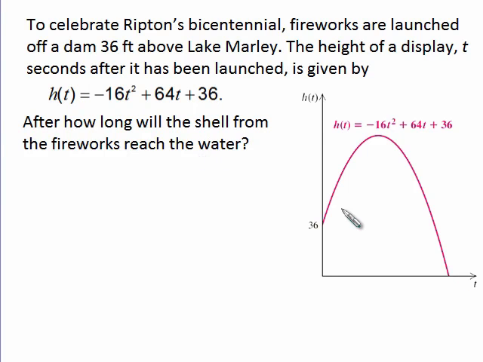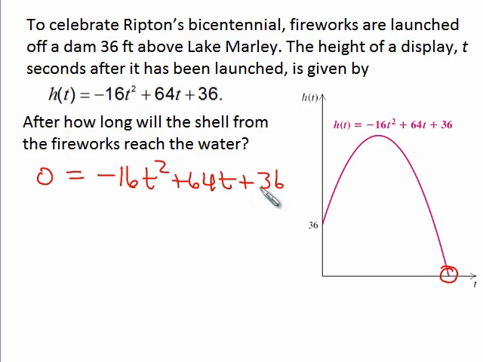So as you can see over here, we have modeled our equation, negative 16t squared plus 64t plus 36, and we want to know how long till it hits the water, which would mean the height then would be 0. So I'll start there. I'm going to let the height be 0, and we have negative 16t squared plus 64t plus 36. Now we look at this and we see that it's a polynomial, so it is set equal to 0 already, so I can go to the next step, which is to factor our polynomial.